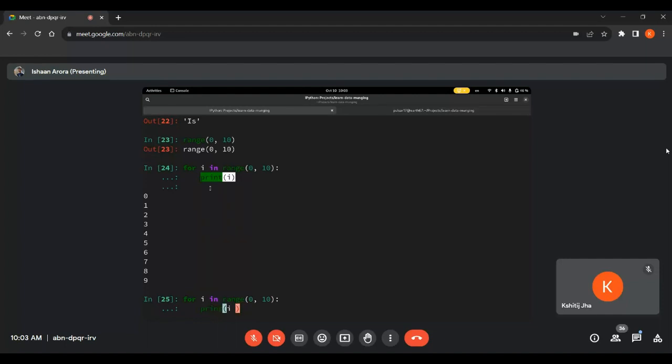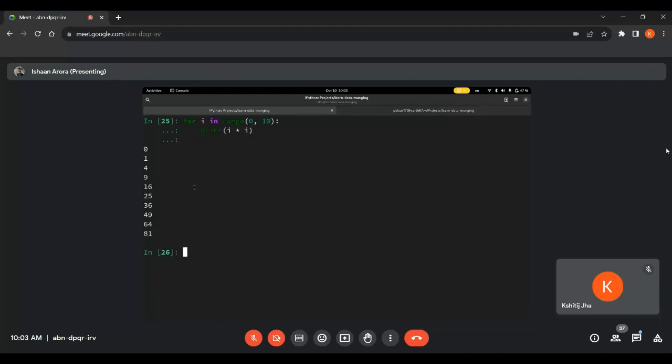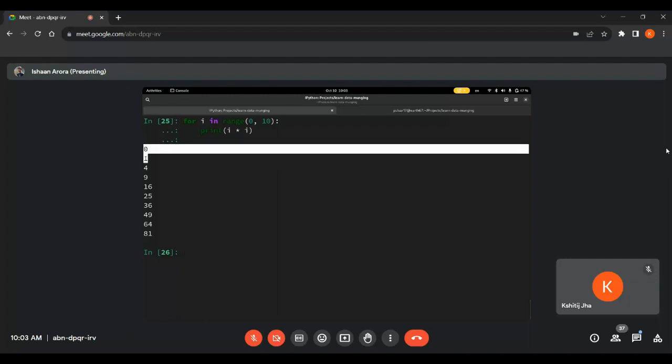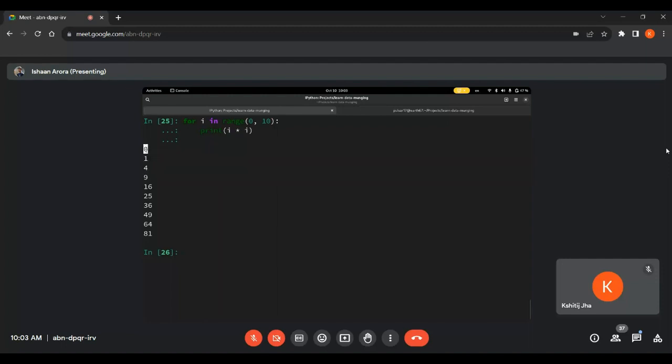Since it's just normal Python, nothing special about it, I can do this. As you can see, now I'm printing the square of i in every iteration. I'm using f strings here.